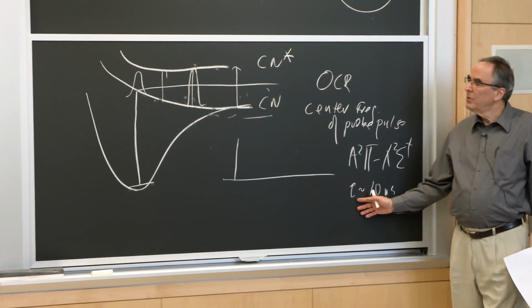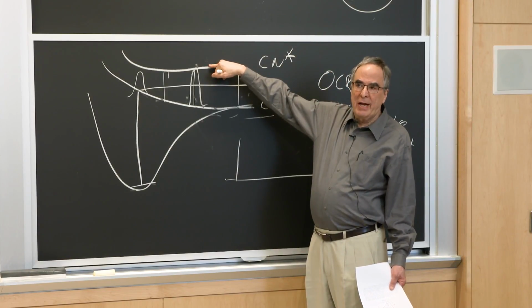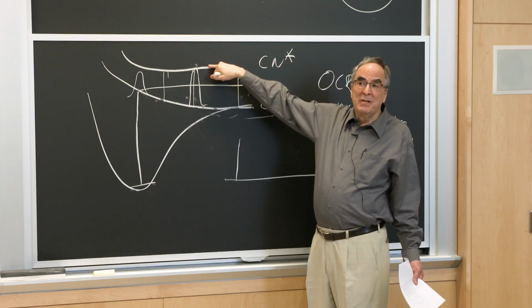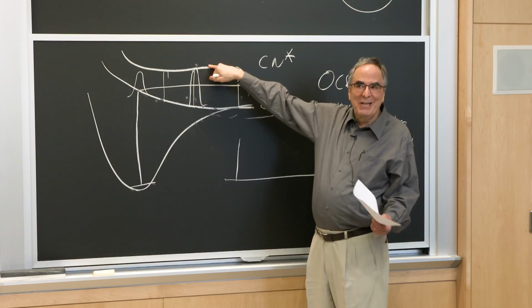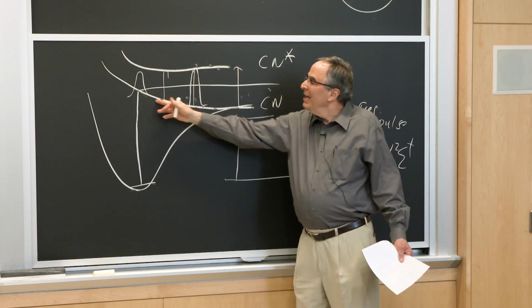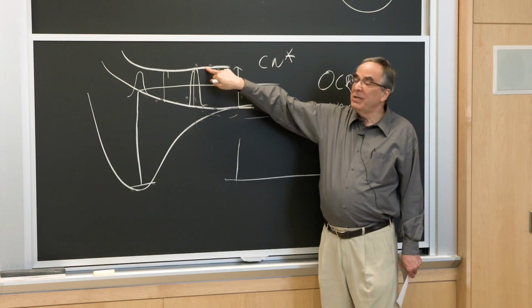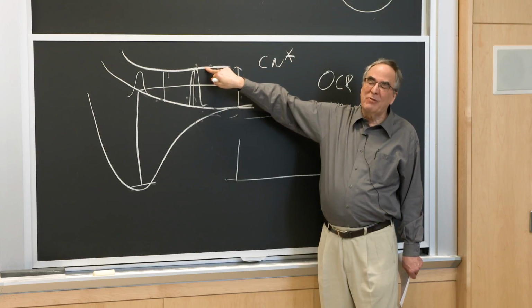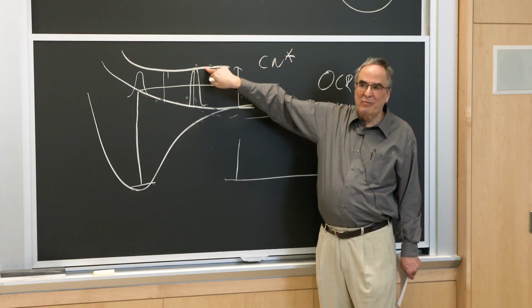So if we excite to this state, we're going to get a photon out, but the lifetime of that photon is 10 nanoseconds. Are we going to measure dynamics? This is the beauty of the experiment right here. He catches the wave packet at a particular position, and he puts it in the bank. And then eventually the CN fluoresces. We don't care anything about when it fluoresces or what frequency it fluoresces at.